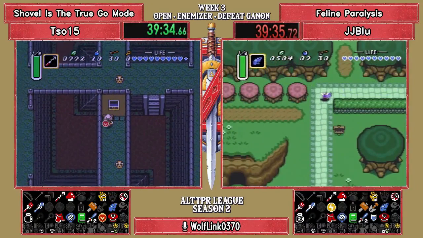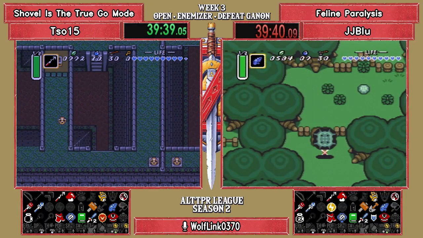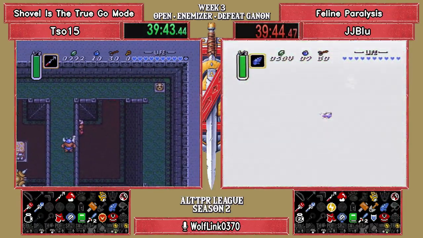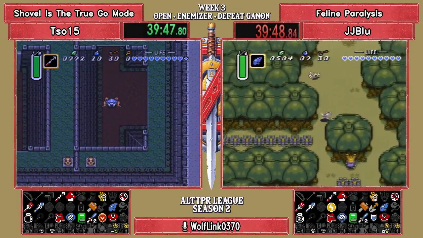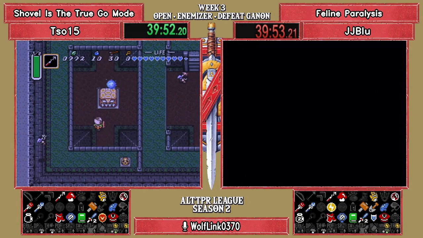Alright, taking a poke around Thieves Town. Second chest is the big key. And this is another thing that's changed in Randomizer that most people don't catch right away. Blind is actually able to be fought immediately. You just have to walk up to the boss room.